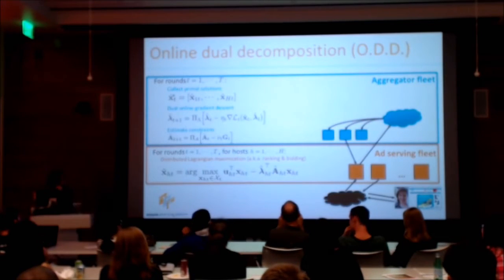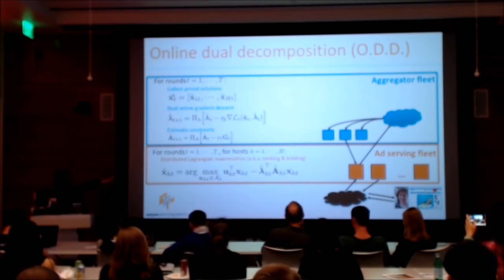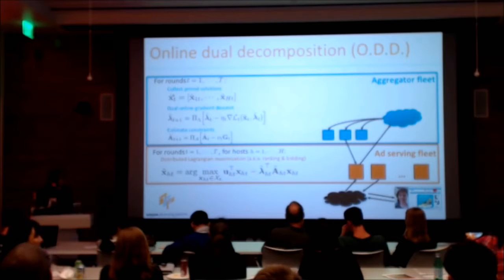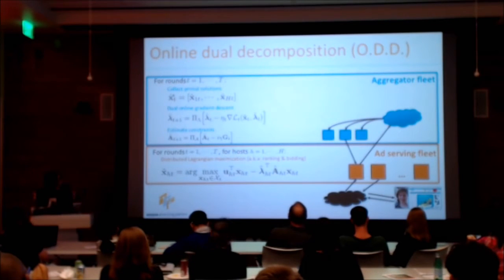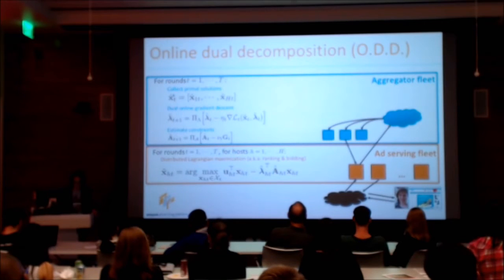The way this translates into a more applied setting is, on the orange rectangle here, you've got hundreds of machines making decisions in real time, and they're just using the latest numbers that they've got. Every 10 seconds or so, they're sending all of their information back to the navigation feed that's basically just counting how much budget they have spent for this app. That's the little blue boxes there. Otherwise, we're adjusting our dual variables, our lambdas, based on the error that we're making. It's very much like an integral controller. And we just do this in a totally online fashion. And it works great.